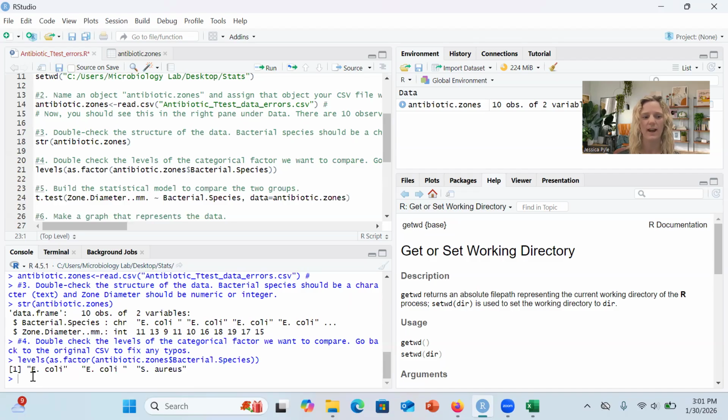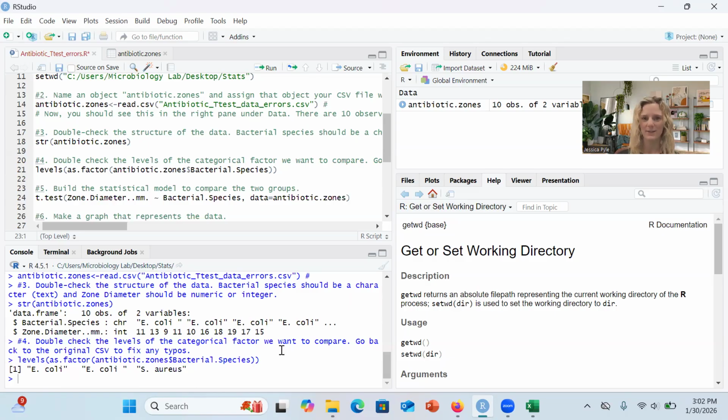Looking closely here, I see within the quotes we have E dot space coli. Then in my next column, I have E dot space coli, and there's another space at the end of that word. I can tell because there's a gap before that final quotation.